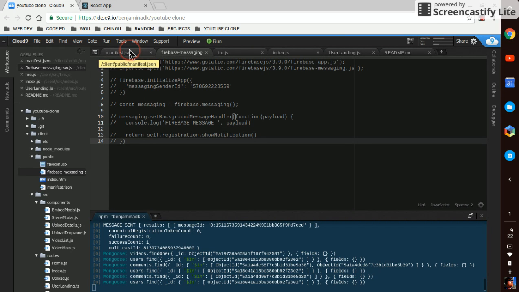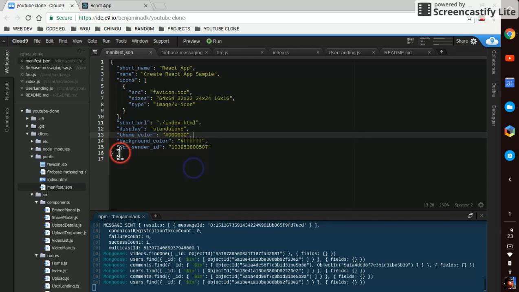In manifest.json, which is also located in the public folder, you're going to want to add gcm_sender_id there. This is universal for Google Cloud Messaging, and we're actually using Firebase Cloud Messaging.